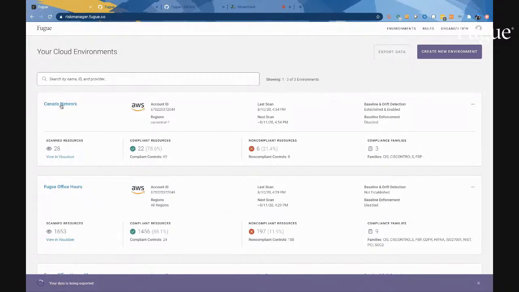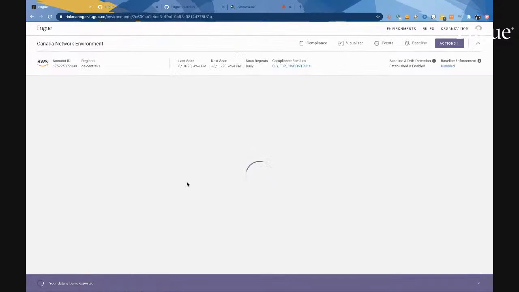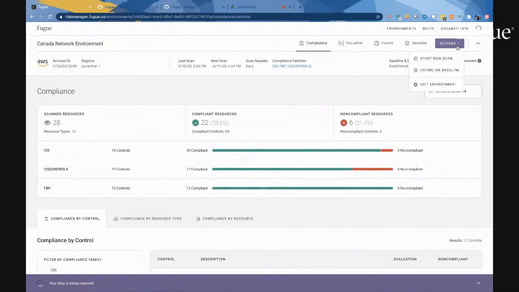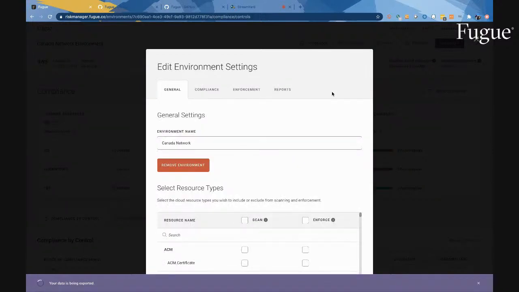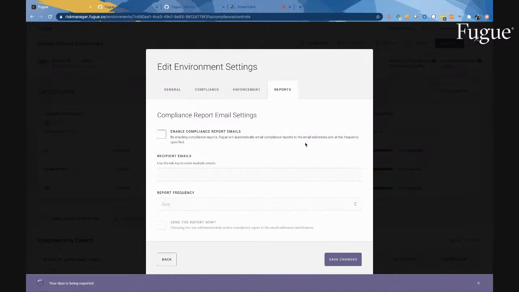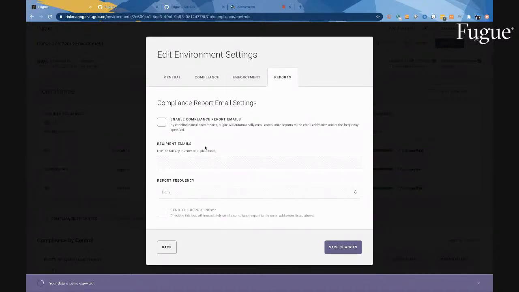Another way to access information, and this is a really good way to keep other members of the team that may not interact with Fugue directly engaged and aware of what the compliance posture is on whatever frequency they need to engage, is the compliance reporting email.